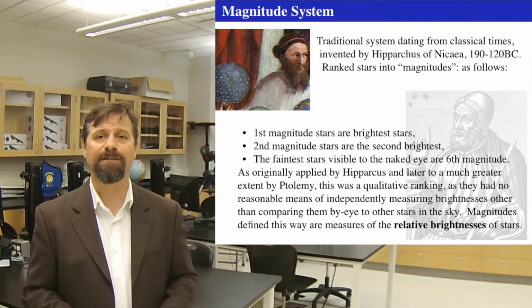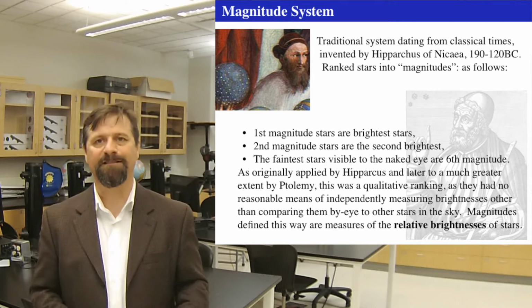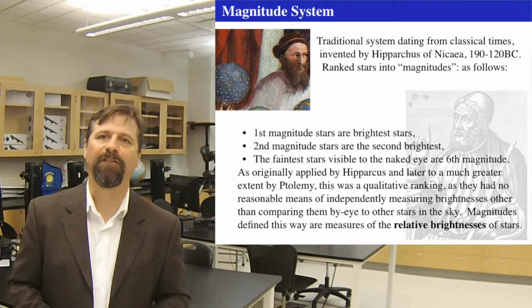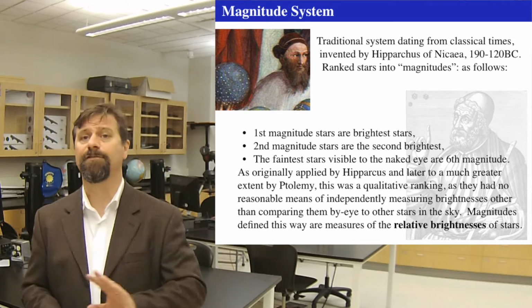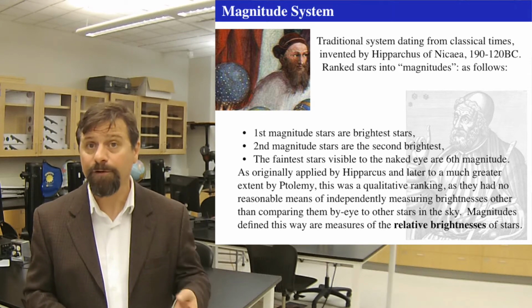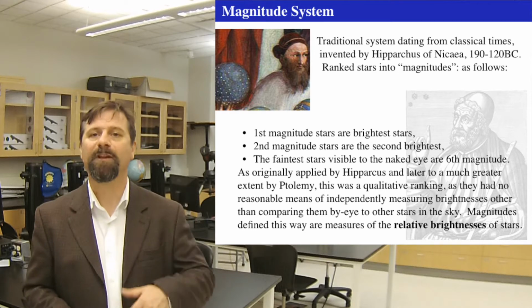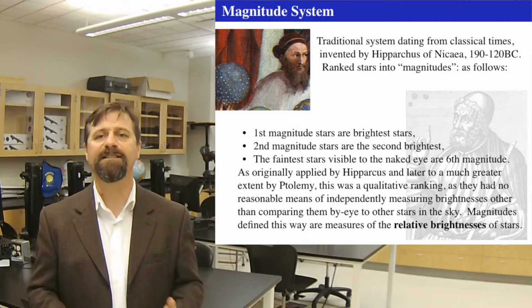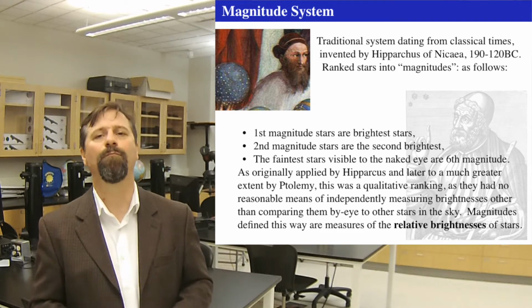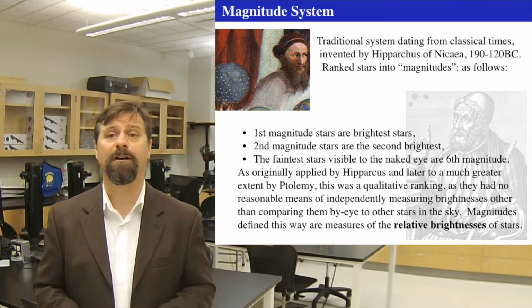And magnitude simply meant to them, it looked bigger, because magnitude means size. So my goodness, it's actually not a size thing. Stars are so far away that we can't actually perceive their size from Earth very easily. Only a few stars have actually been measured in such a way. But the point is that magnitude means size, but here we're using it as the word for brightness. And magnitudes are a measure of relative brightnesses between stars.